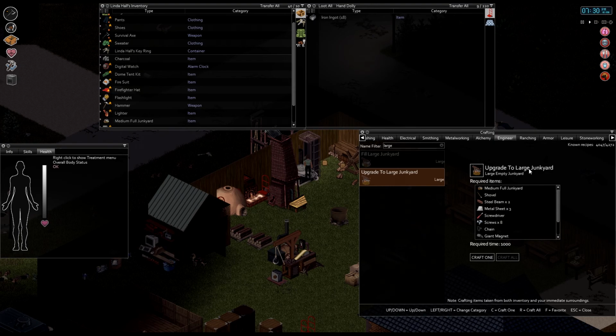Alright, to upgrade to the large junkyard, we have a medium full junkyard. The junkyard was actually lighter than the giant magnet, which I think is funny. Shovel, 2 steel beams, 3 metal sheets, 1 screwdriver, screws, a chain, a giant magnet, copper cable, flashlight, 1 unit, and a hammer. Let's make it.